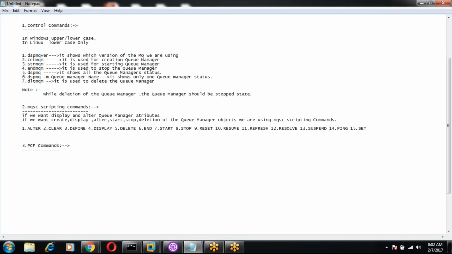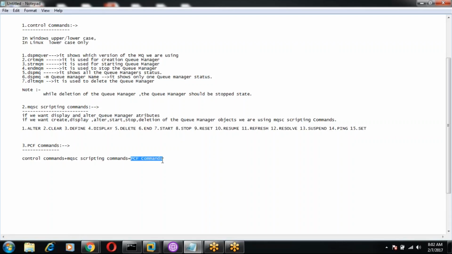So control commands plus MQSC scripting commands equal PCF commands.